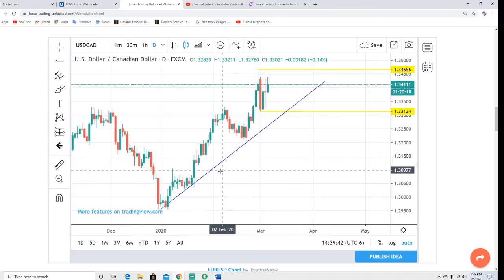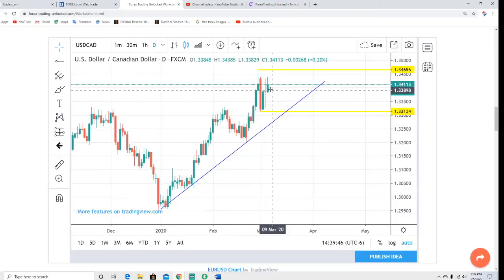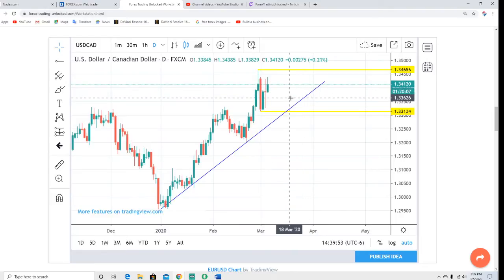The slope of this trend overall is not that steep, but recently it has been, and we've obviously had a very volatile week. Everywhere we're going between the stock market and the currency markets, one day it's totally up, one day it's totally down, one day it's totally back up, one day it's totally back down. That's just the volatility we have to live with, folks. It is what it is, yielding lots of opportunities. So just take that into account and remember what kind of a beast you're looking at.